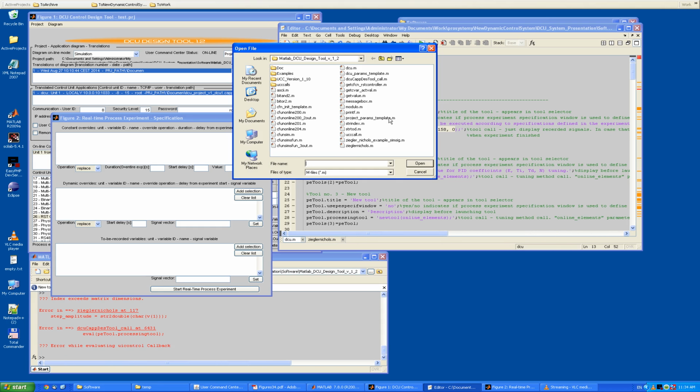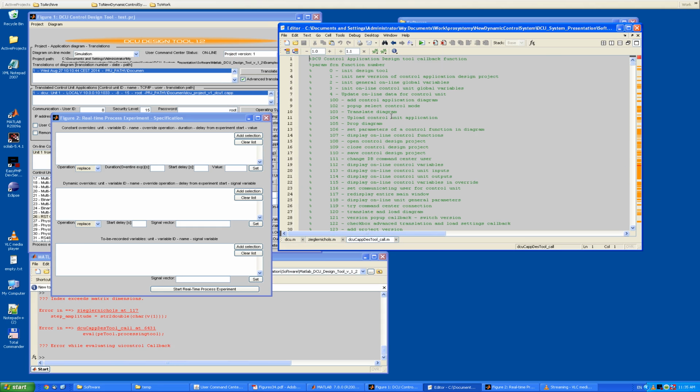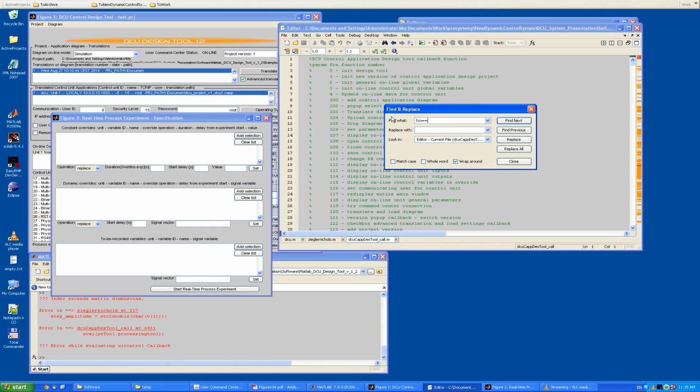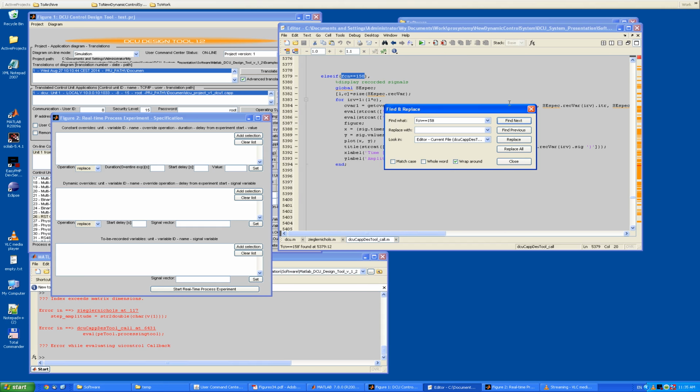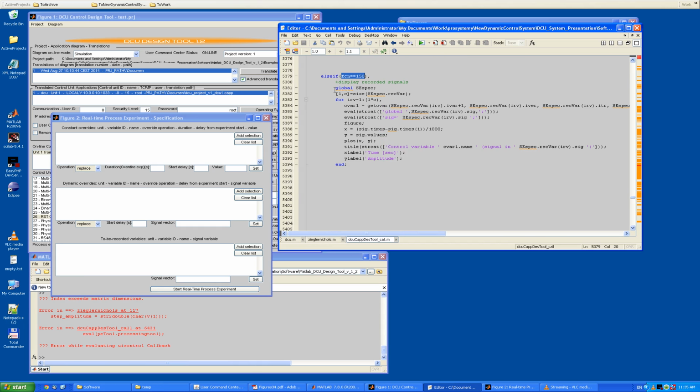We can see it here. In this simple function I call global this structure. In fact, this structure is created by this window, and it contains constant overrides, dynamic overrides, as well as recorded values. I check the size of the recorded values to display all recorded values.